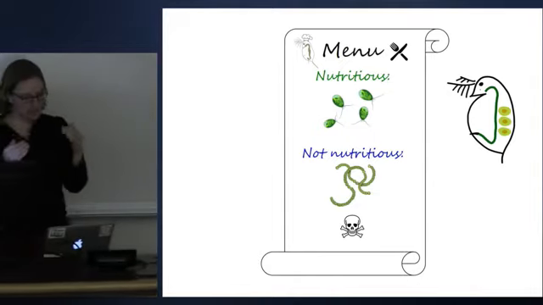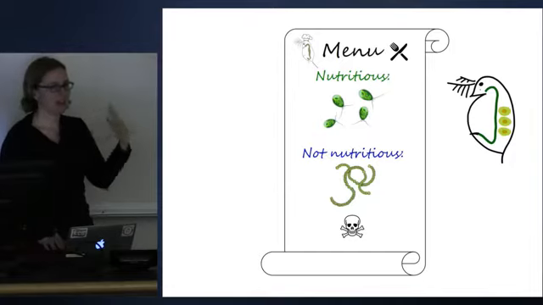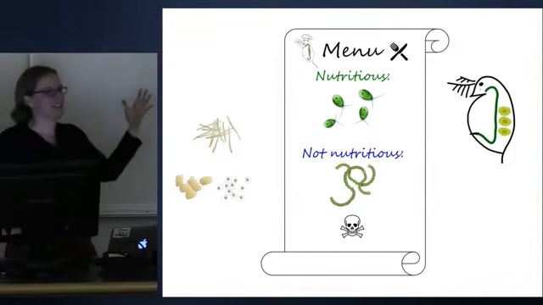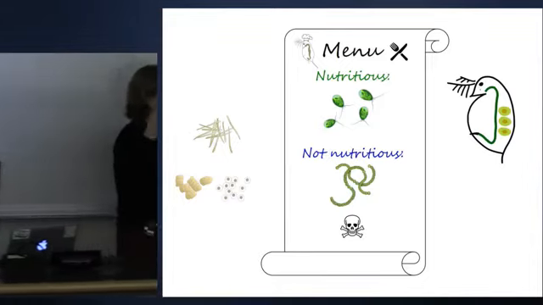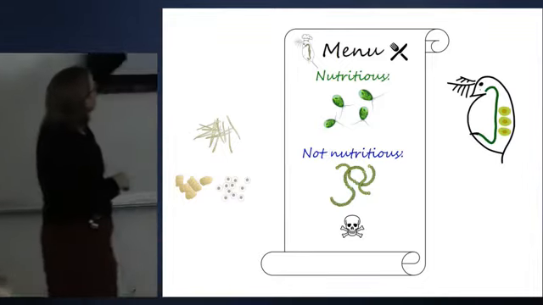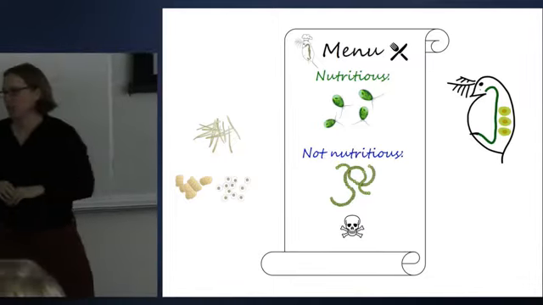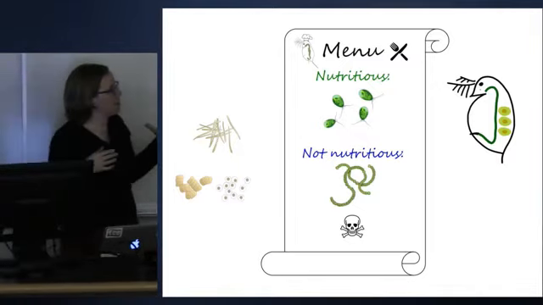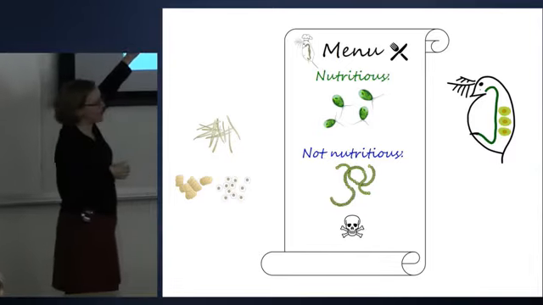But again, a lot of these studies have considered just herbivores and primary producers, and they haven't considered the larger food web. And the larger food web always matters. That's the one unifying theme of all of the research I've done, right? The larger food web is going to have an effect. So if we add on these parasites, which unfortunately aren't showing up well with this projector, it might be that in some cases for the Daphnia, the nutritious food isn't actually the best.